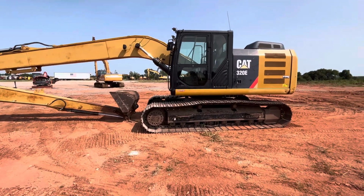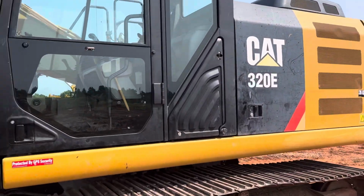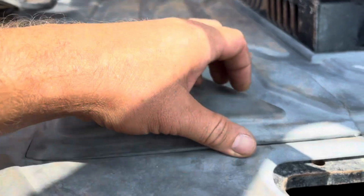Today we're going to be showing you where the quick pattern control changer is located on a Cat 320 EL hydraulic track excavator. It is not going to be in the back panel. It is not actually operated electronically through the dash. It's going to be hidden right here underneath the rubber mat.